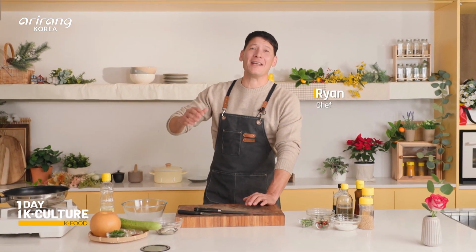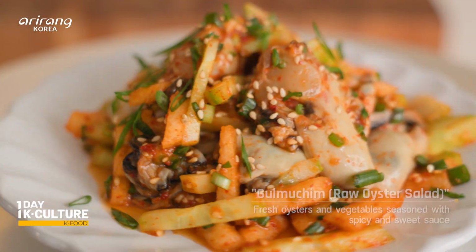I've got a love-hate ingredient for you guys today because it is oyster season, and I know a lot of you guys might be on the fence about oysters. So we're doing both a Guljeon or a pancake and a spicy sweet salad with oyster muchim.